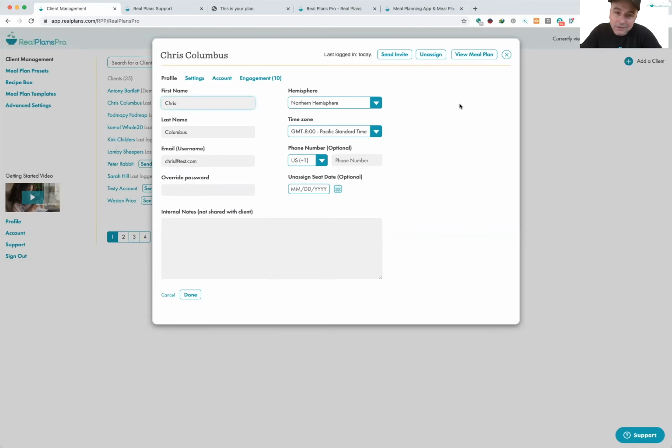And then you find out something about his life and circumstances and the underpinning reason why Chris is not able to pull through and do this on his own. I mean, he's come to you for a reason. He's paying you money because he can't get this done on his own. So Real Plans Pro is really an accountability system.